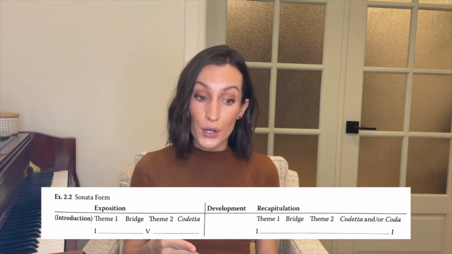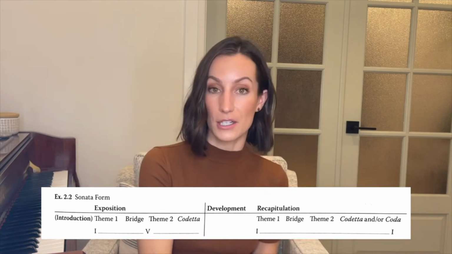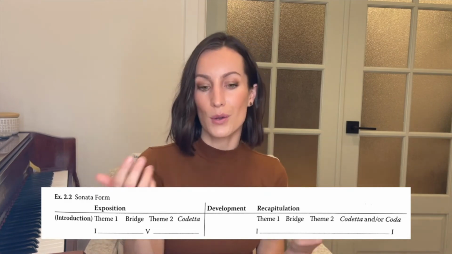And then there's the recapitulation, which is the return to the themes that were presented in the exposition. And then we finish with a codetta or a coda. So it's kind of like an ABA, but there's a lot more to it. This is a huge development in the classical era and is used in the trio.